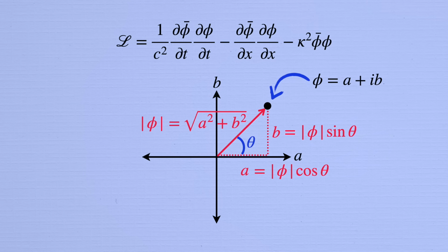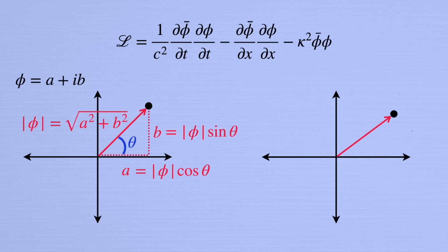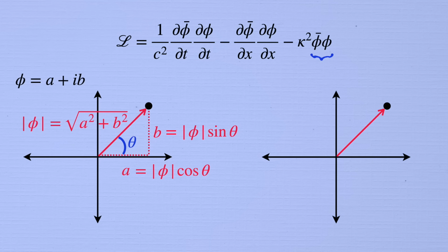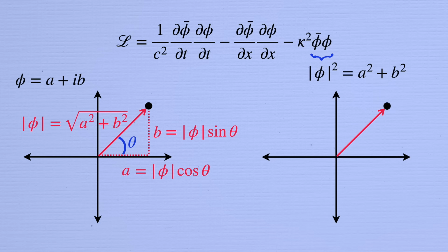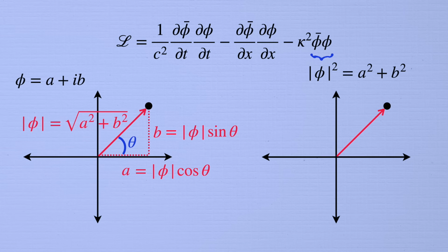But just like the block on a spring, our Klein-Gordon Lagrangian only depends on the length of the arrow, not on the angle theta that it makes in this plane. The reason why is that phi and phi bar always showed up paired together in each term of the Lagrangian. The last term, for example, is just phi bar phi equals a squared plus b squared, the squared length of the arrow. The same goes for the terms with the derivatives, because again, phi and phi bar always appear together. We therefore learn that this Lagrangian has rotational symmetry in the sense of the complex phi plane. This is the same kind of symmetry that leads to electric charge conservation in electromagnetism.